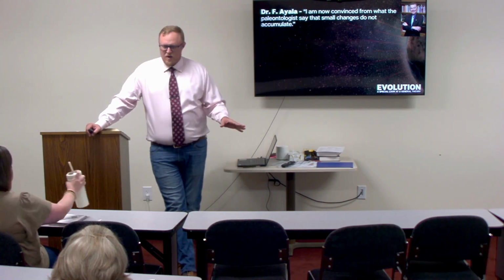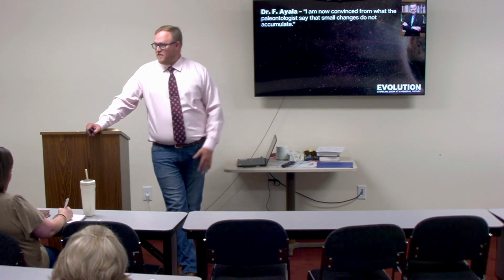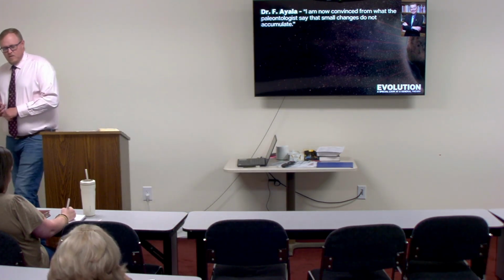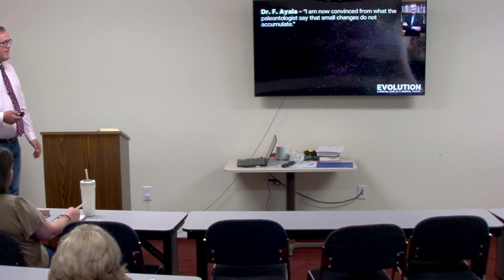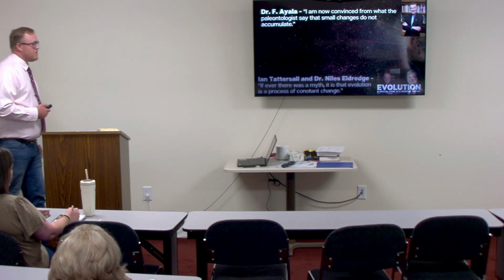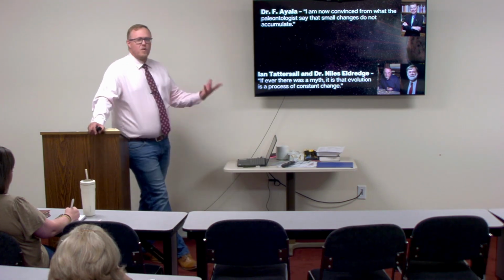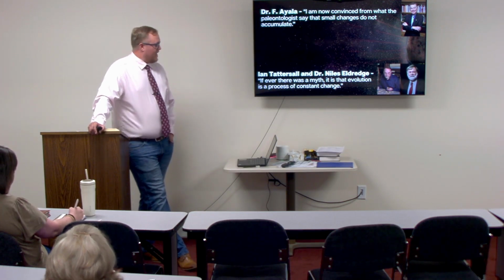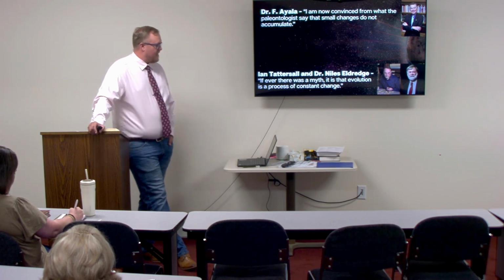And when we got in the fossil record, and we've spent, at this point, coming up on 200 years, 175 years since Darwin proposed the origin of species, we're not finding transitional fossils in the fossil record. And that is being noted by people who are evolutionists. Ian Tattersall and Dr. Niles Eldredge, they are fellow curators of the American Museum of Natural History. And they wrote a report in which they admitted, if ever there was a myth, it is that evolution is a process of constant change.